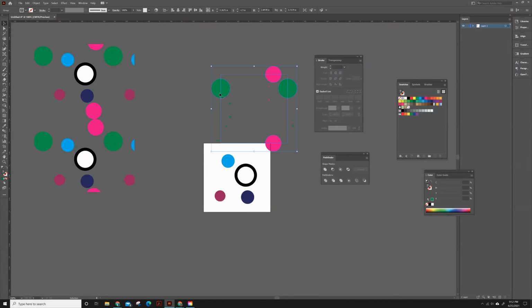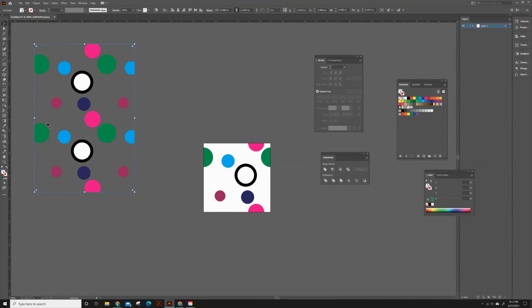Now you'll notice it's all still connected. I'm going to ungroup. Now when you ungroup, you want to get rid of that outline too. And now I'm going to get rid of everything that went over. Okay, so then, and I will show you what this looks like now. Oh my gosh. You can see that we have this nice clean repeating and it's over and over.